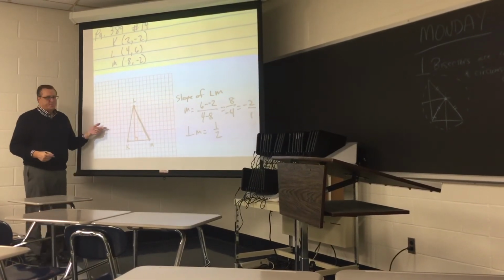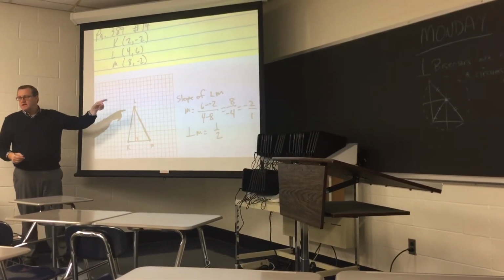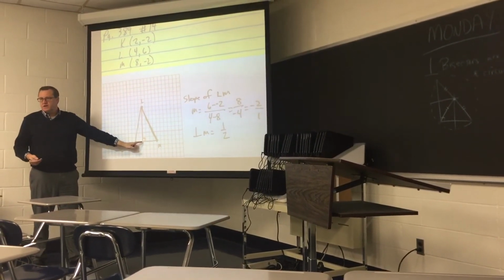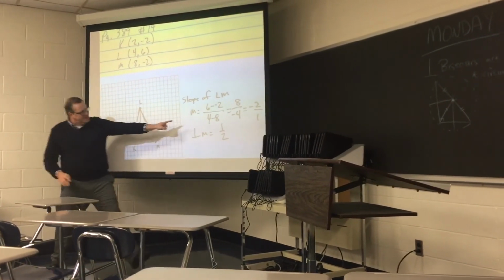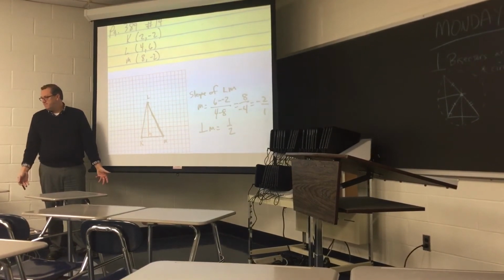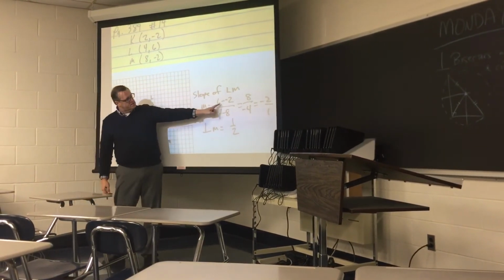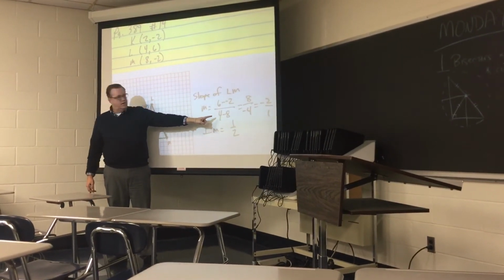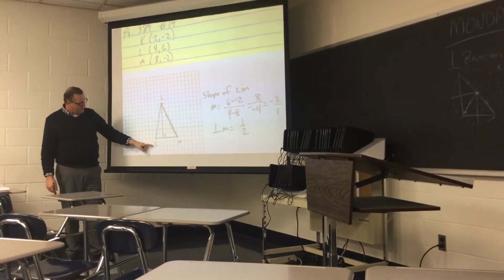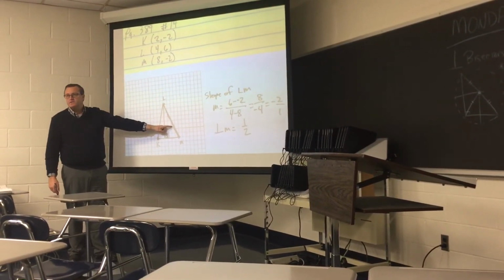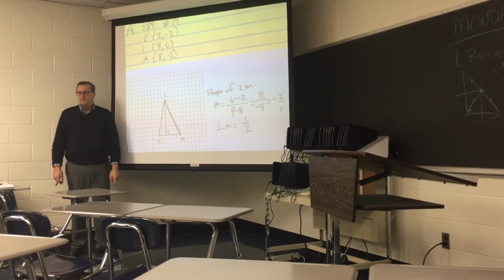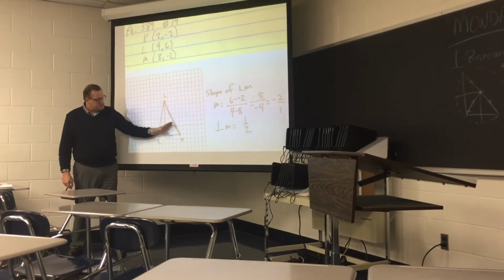The altitude is perpendicular to the opposite side. That first one was pretty simple because it was just directly straight down. But we found the slope of this, which is -2. And now we need the perpendicular slope because that's how we find the altitude. Where does it get -2? Finding the slope. 6 minus -2 is 8. And that's from the coordinates. All right, so if I go from K to this one, I've got to have a perpendicular slope. The segment that's perpendicular has a slope of 1/2. -2, perpendicular slope is +1/2.